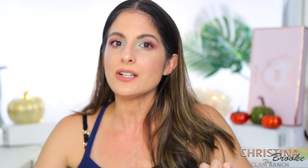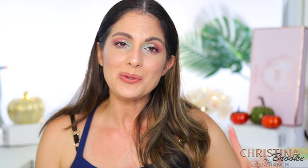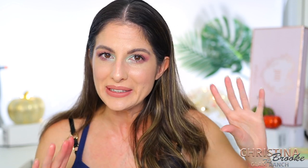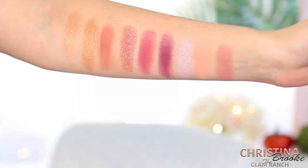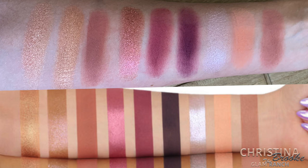Looking at all these swatches, I'm thinking I may have a lot of these colors. There may be two that aren't going to be perfect, but I'd need to really love those two to pay $65 for a palette that has similar colors to what I already own. At this point, swatching, I was kind of like — I don't really know if I need this palette. I honestly thought the fun side was going to be really hard to find, but moving to the neutral side, I actually had a harder time finding matches.